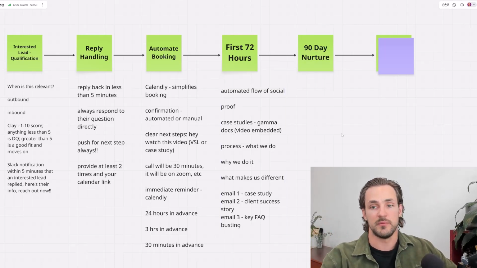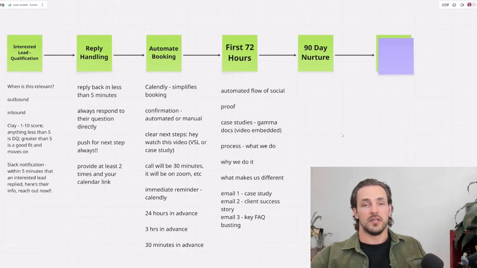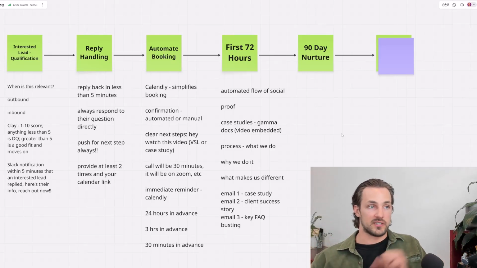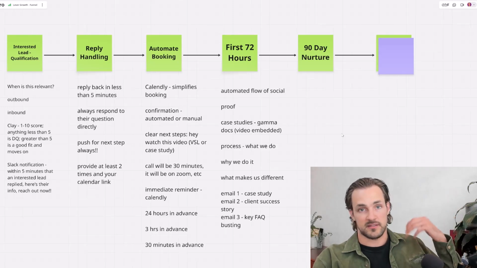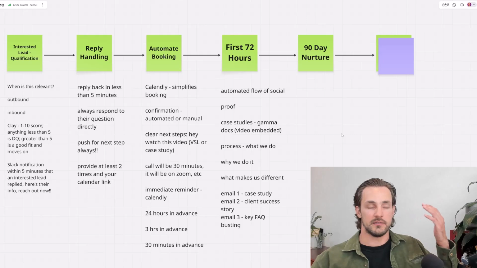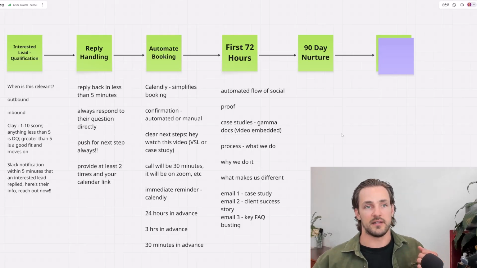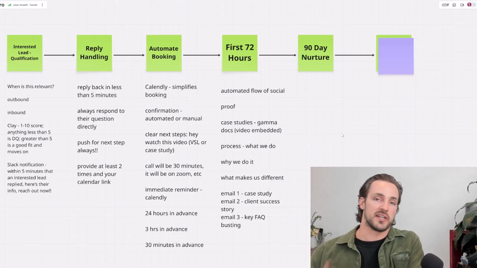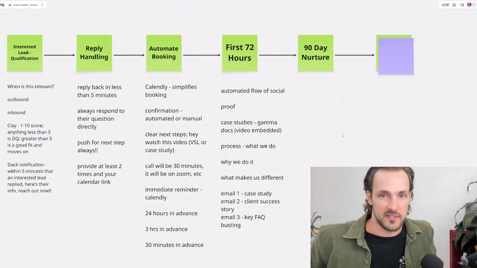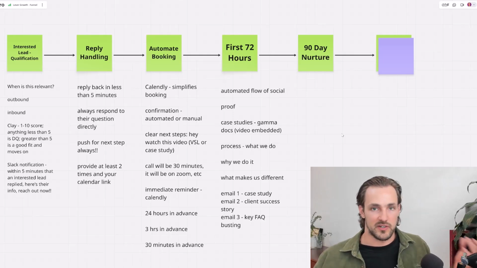The next one here is the 90-day nurture. Once you've taken the meeting, assuming they have not yet closed. If they close, great, this isn't as relevant. But in many cases, it's not the right timing. They need to think about it, or go talk to their business partner. There are things internally in the business that have changed or are changing that would lead them to make a decision next quarter. There are legitimate reasons why people don't close immediately, despite what some sales trainers might say.